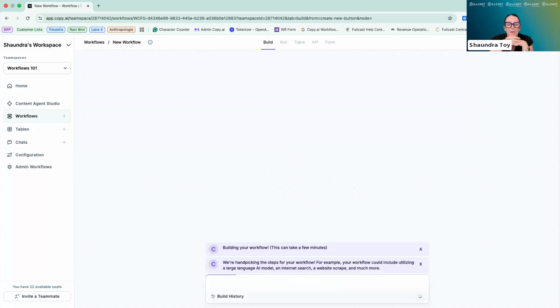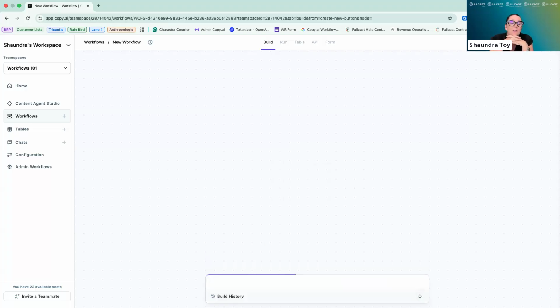So we could just go ahead and type that in and let the workflow builder build it for us. Now, is it always perfect? No. Sometimes it needs a little bit of tweaking, but if you're not sure where to start, this is a great way to start, just to get going. That'll build out the initial steps that you might need for any given workflow. So that's our first tip.